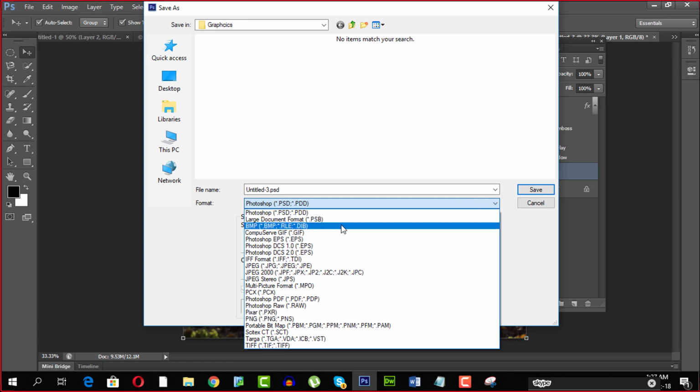BMP is Windows Bitmap. It was basically invented by Microsoft for their own imaging, for their desktop-based applications. When you see the Windows 7 background, that image is in Windows Bitmap. BMP is not used for web applications because it's pretty heavy. JPG is the best in terms of size and resolution. It's very good because JPG does not occupy a lot of space and the resolution is good.